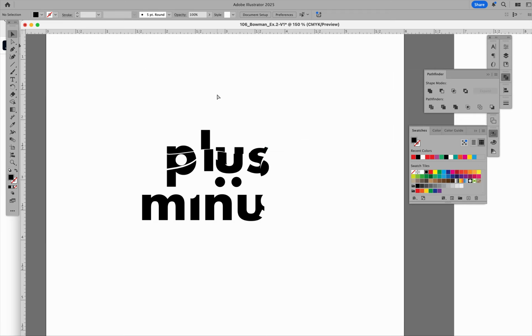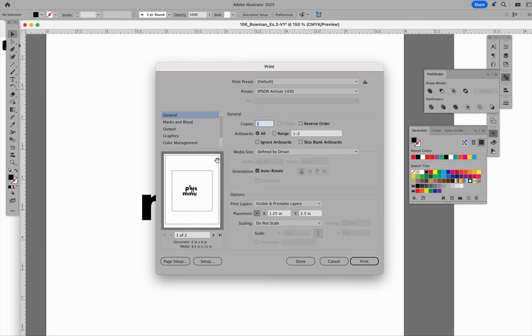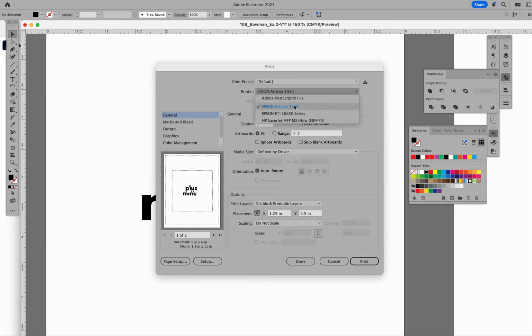And then when I get used to saving consistently all throughout, Command S, Command S, Command S, it'll save you headache in the end. And then if you just go to Command P, we remember, okay, I have a 6x6 square, but I didn't put any border around it. So the first thing I'm going to do wherever you're printing is make sure your printer is selected. This Epson Artisan 1430 is my home printer. This Epson is a state printer, SDSU. And this may be a city one, I don't remember. But regardless, pick the one that you're going to print to.